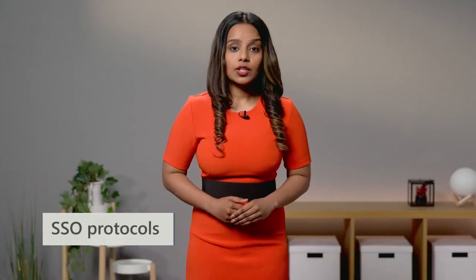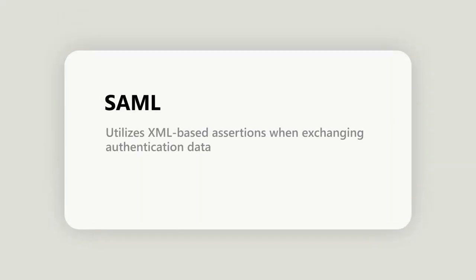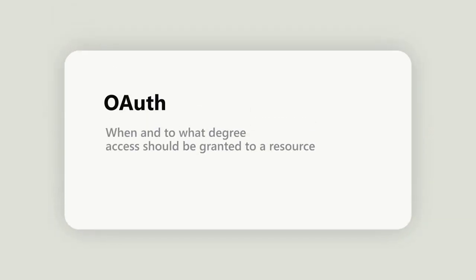Several protocols underpin the functionality of SSO, including Security Assertion Markup Language or SAML. A widely adopted solution, it utilizes XML-based assertions when exchanging authentication data. XML, or Extensible Markup Language, simplifies data sharing between identity providers and service providers. OAuth, which stands for Open Authorization, is often used for authorization, determining when and to what degree access should be granted to a resource.